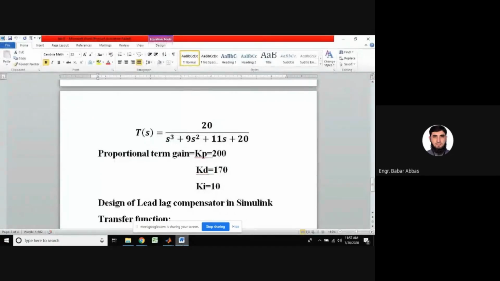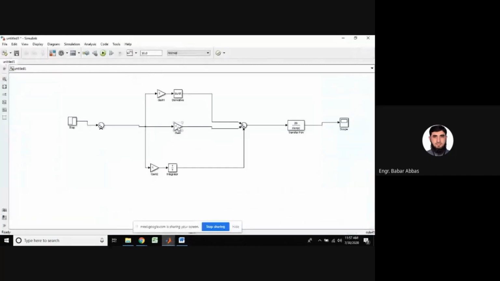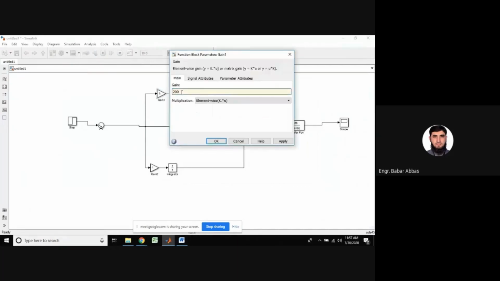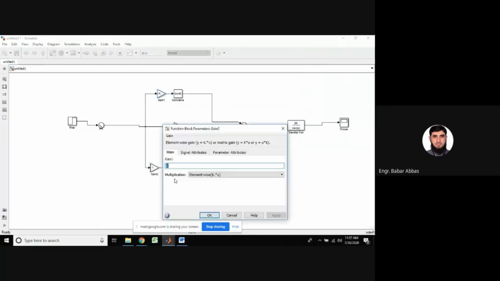Kd is 170. What is the value of the Ki term? The coefficients, these are the constant terms. 10.